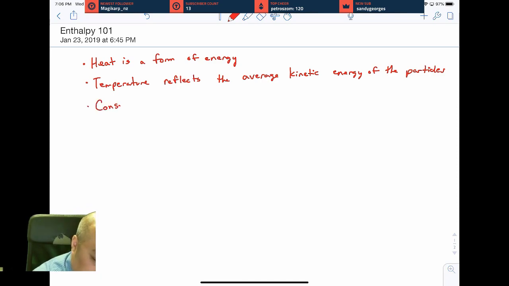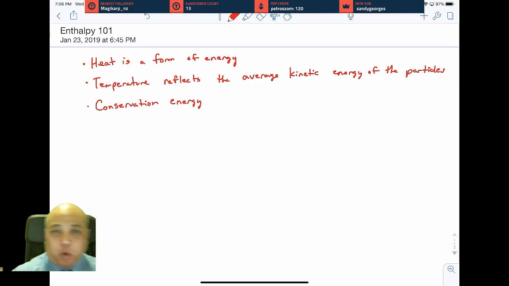Another note, conservation of energy. Really important concept where energy is not created nor destroyed. So you can make assumptions about every reaction that the energy transferred has to be equivalent, no matter which side of the process you're witnessing it from, the system or the surroundings. And so the amount of energy being transferred is always equivalent.